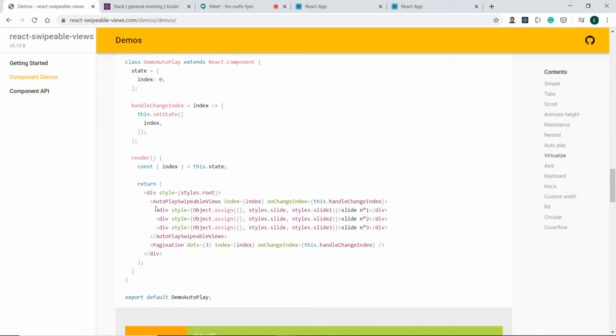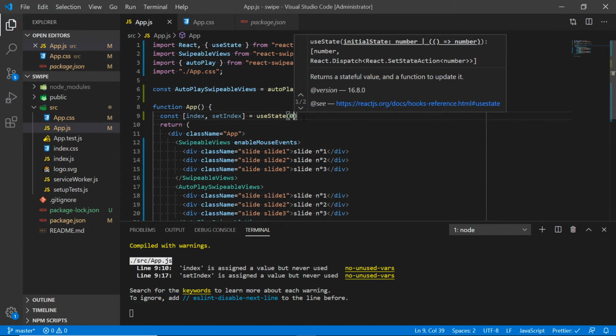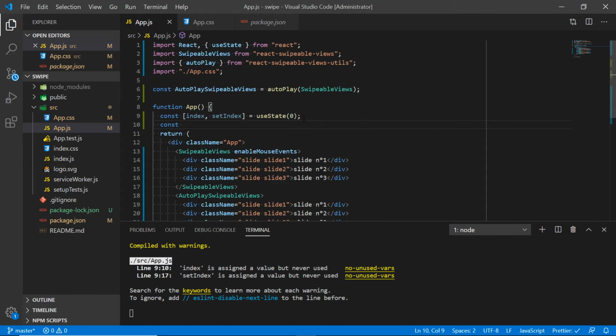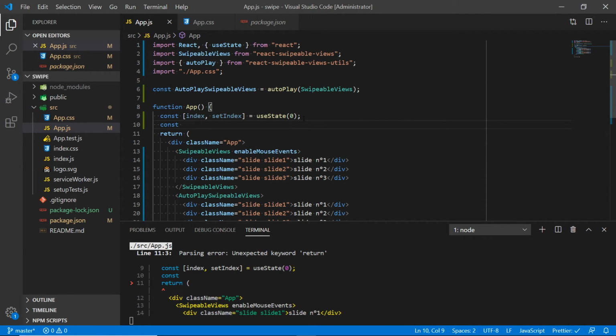So we need to pass the index as a prop, and then we need to handle the change on index. So we need to create this function, but we are not in a class component, so the syntax is going to be a bit different. So let's go. We need to create another const, and then handle index.